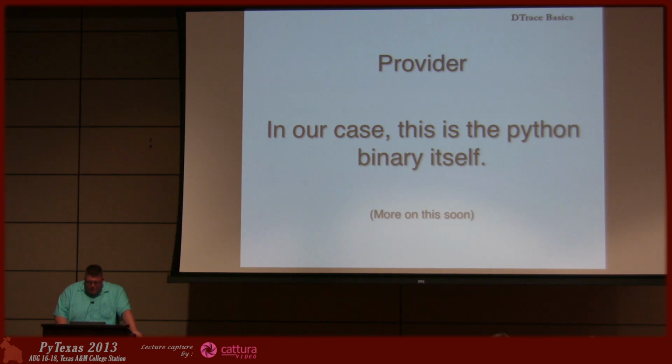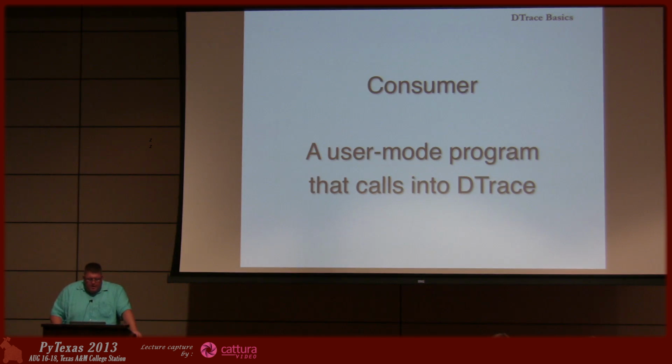Right, so we talked about probes, we talked about providers, and the last term I want to mention here is a consumer. A consumer is really just a program. DTrace has its own scripting language called D. I'm going to describe it for you in a couple of slides. But basically a consumer of DTrace is a D script. So it's a script where you specify what probes you care about, what actions to take, and what predicates to match. So let's get into that right now.